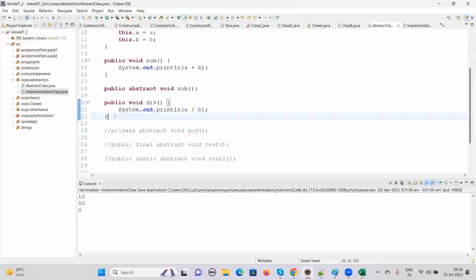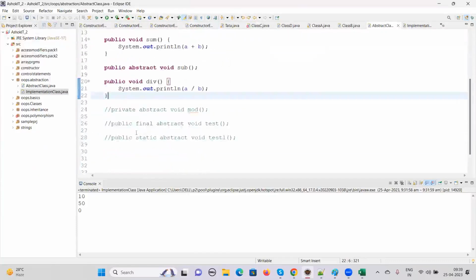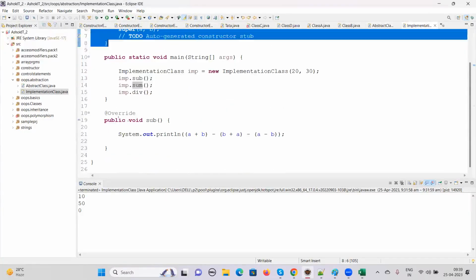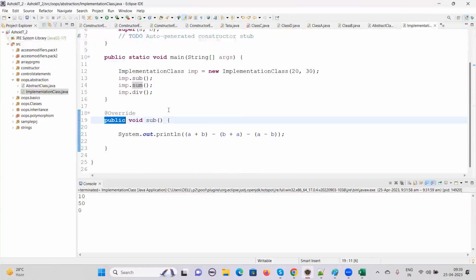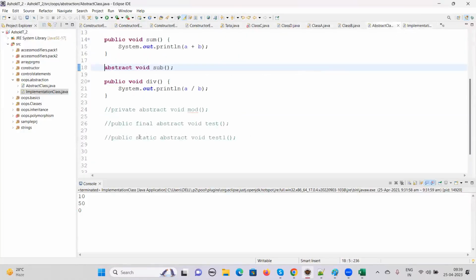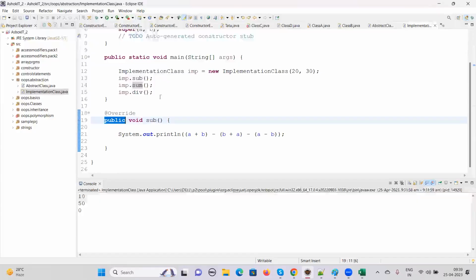Now I'm going to mark it as default. Here in sub, I'm providing it as public. Again, it's a combination of both overriding rules and abstraction. What we discussed about overriding: when the scope of this particular method is default, we can increase the scope of it. We cannot decrease it.